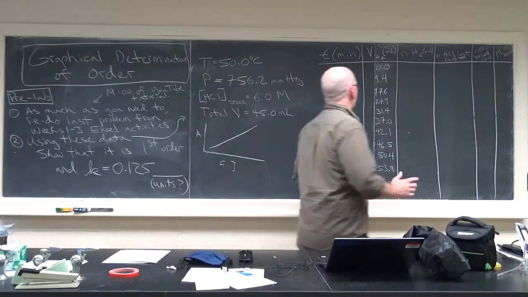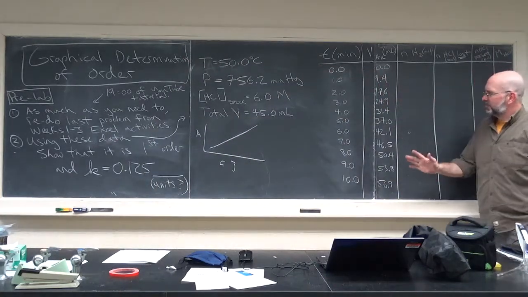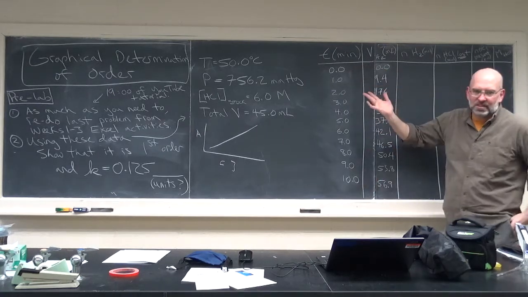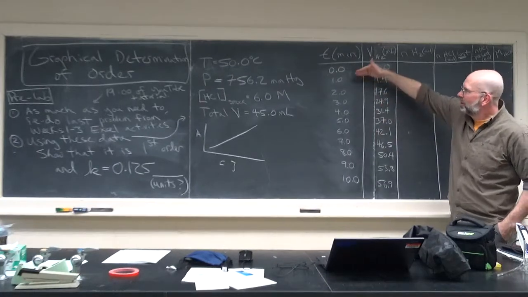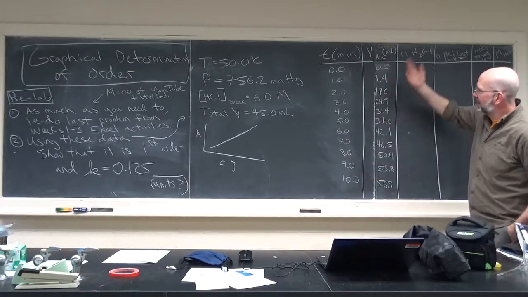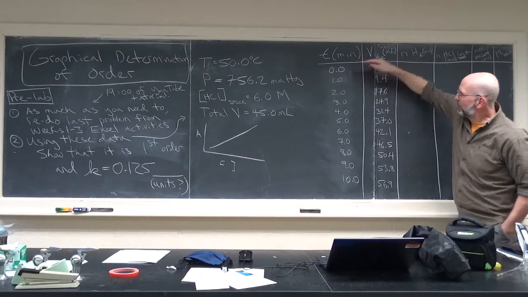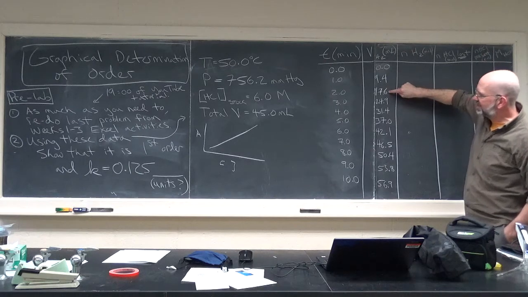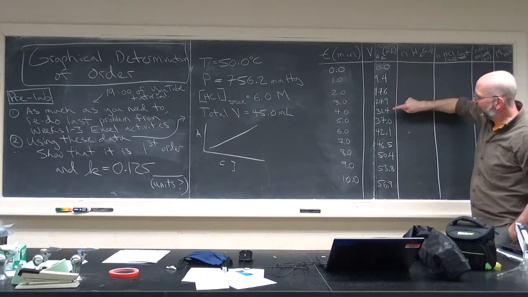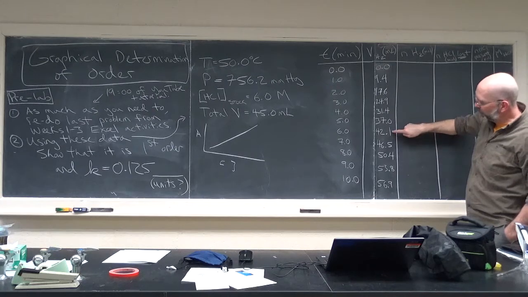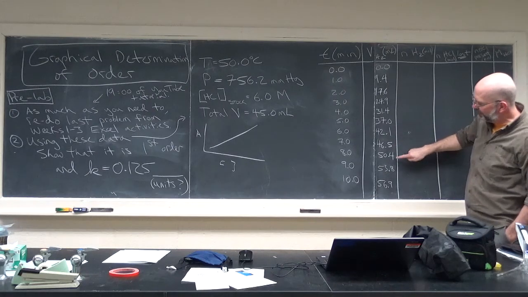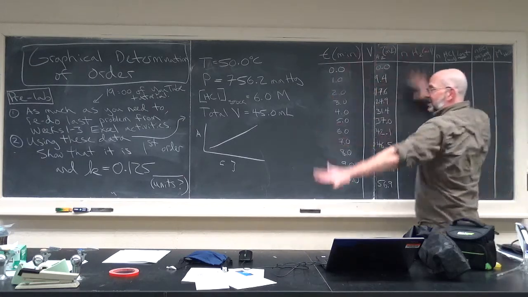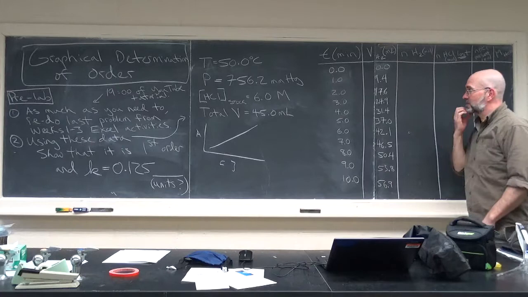I'm not going to describe this too much, but if you want to write down the data, maybe I'll just read the data off. So the times are 0 to 10 minutes, just like we set up in the lab manual. And you're measuring volume every minute, and if you need me to read them off, at 0 minutes it's 0 volume, 9.4 milliliters, 17.6, 24.9, 31.4, 37.0, 42.1, 46.5, 50.4, 53.8, and 56.9. So you can get all of this onto your Excel spreadsheet.